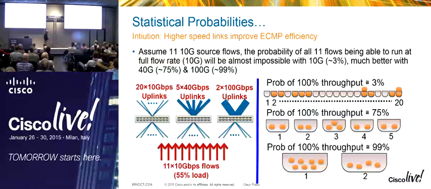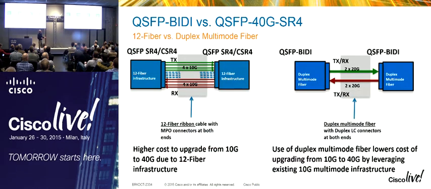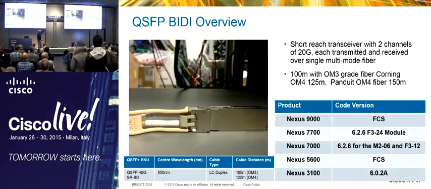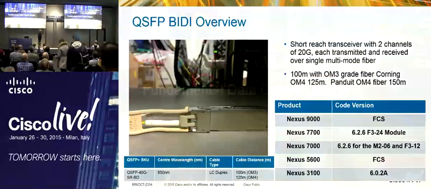But where's the cost percentage? Well, the cost of optics is almost the same for 40 gig and 10 gig, where they've gotten within $100 US of each other. So I'm starting to see more customers just shift over to the BiDi optics because they're only using two fibers and they have a better cost structure. So something to think about as you're doing your designs. If you have a lot of 10 gigs in and you're going to something, look at 40 gigs out just from the simple fact of success of throughput. Okay? If costs are the same, bandwidth is the same, you're still going to get better performance on 40 gig. That's just hashing issues. So here's a reference, just so you see what version of code supported the BiDis.